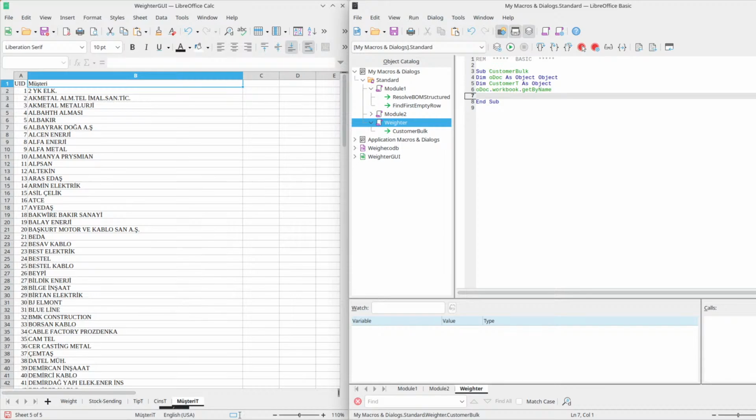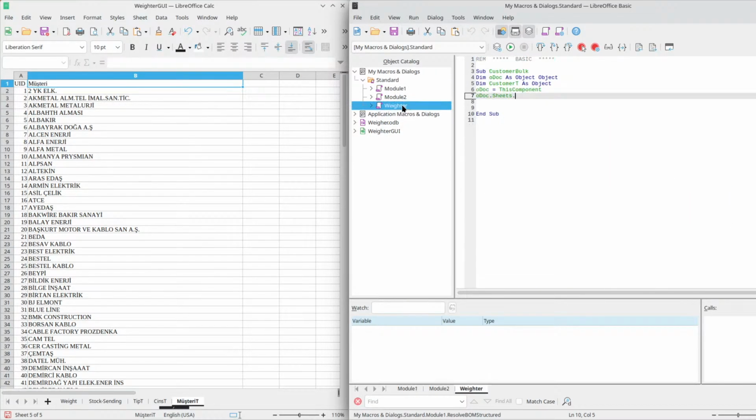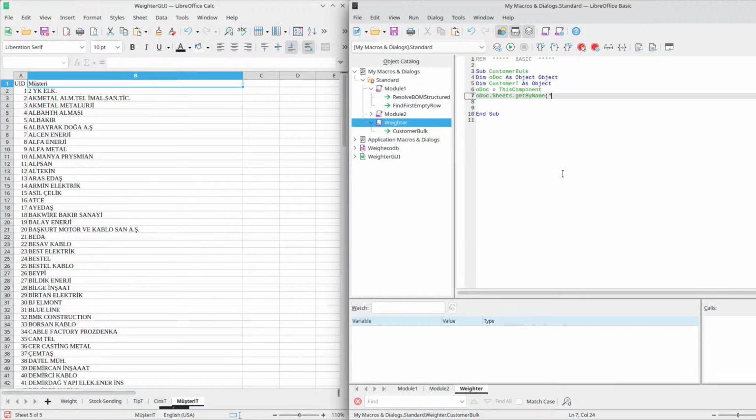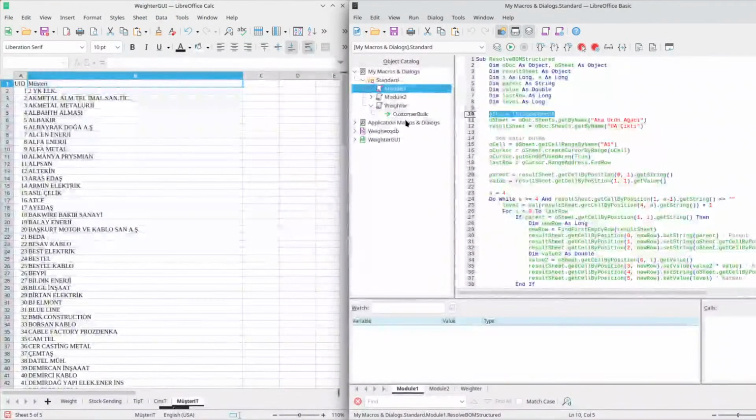So I need to say this component either way. This component. Get by name. Okay.